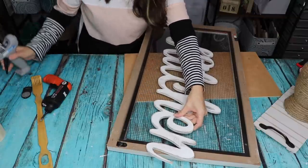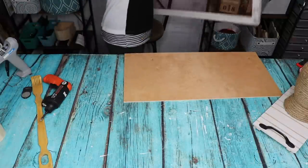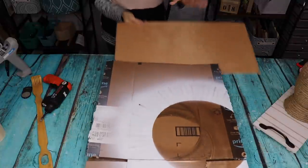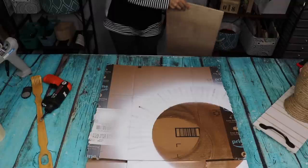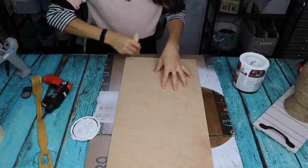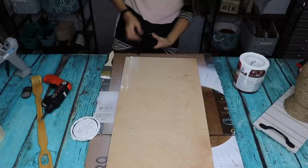And then when I'm done, you guys see that little piece of board at the bottom there? That's actually leftover from my pantry redo. So I'm just going to take that and I'm going to take my Walmart paint. It's just regular home paint. And I'm going to take my brush and just, I'm not going to cover it completely. I'm just going to do light brush strokes so that it looks distressed and it matches the frame on the original sign.